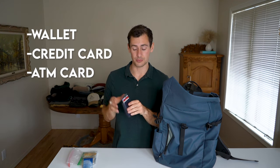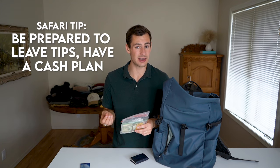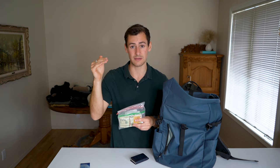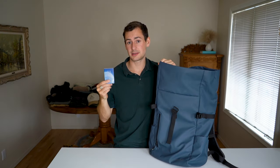Wallet — because you're going to need money to travel. Inside my wallet I have a credit card and an ATM card. I definitely recommend bringing an ATM card if you plan on withdrawing cash abroad. You should also bring some extra cash with you. Even if it's in your local currency, it's very good to have cash just in case. Tipping is pretty customary in the safari industry — to express appreciation for hospitality staff, I recommend bringing cash to tip in the local currency. It's always good to have cash handy in a pinch when there are no ATMs around.